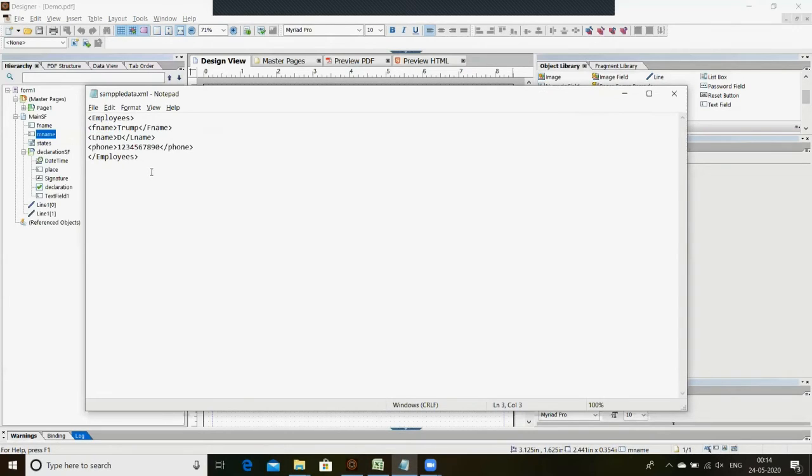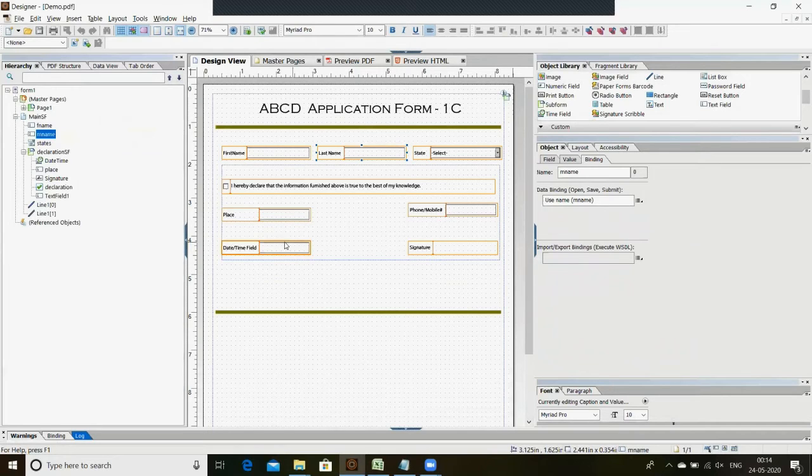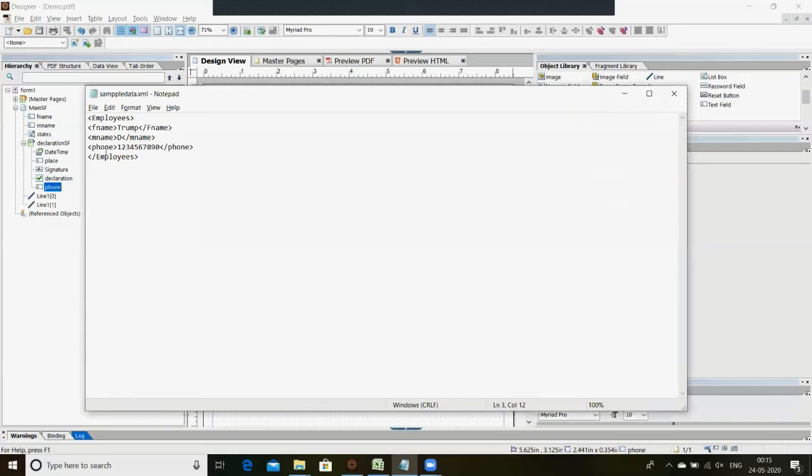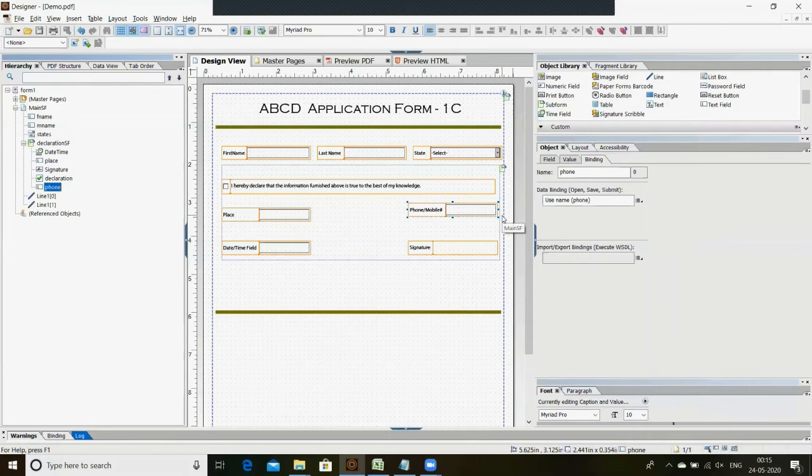And phone. So this XML tag should match this name, and it's case sensitive, so be very careful and cautious while giving the field names.